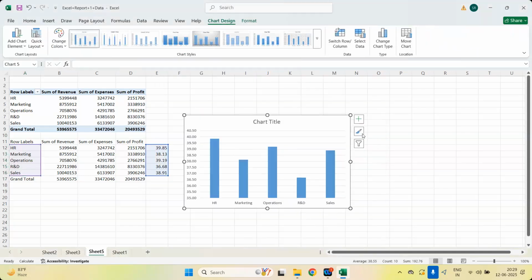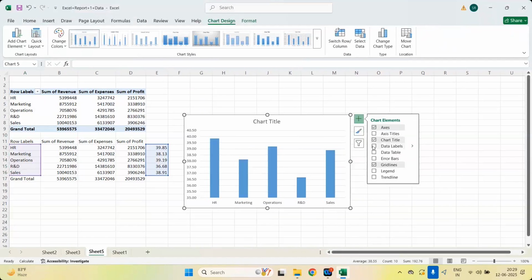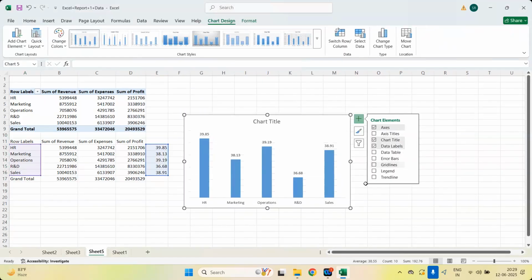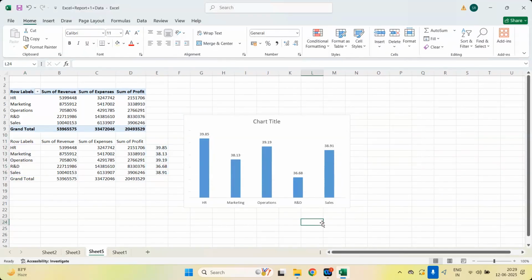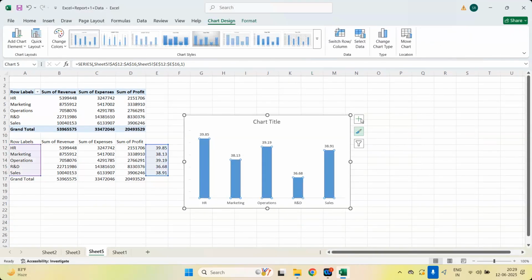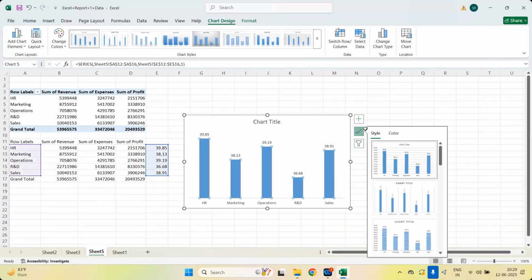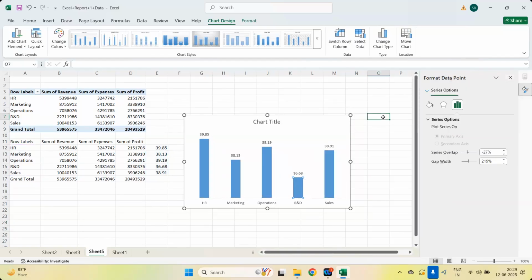Now you add the data labels, and after that you remove the vertical values and grid lines. So now you are clearly highlighting this one. Only for this one you want something like this. Just click on this and select the style. Okay, just double-click on this and you'll get the colors. You can select the color you want and fill the color.